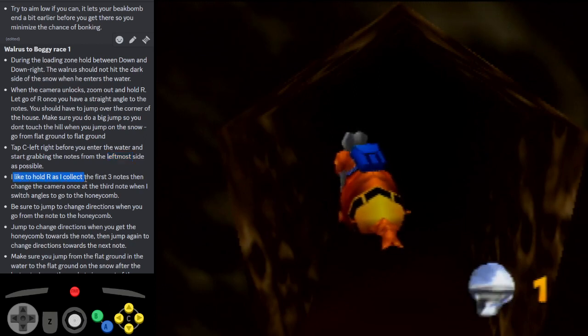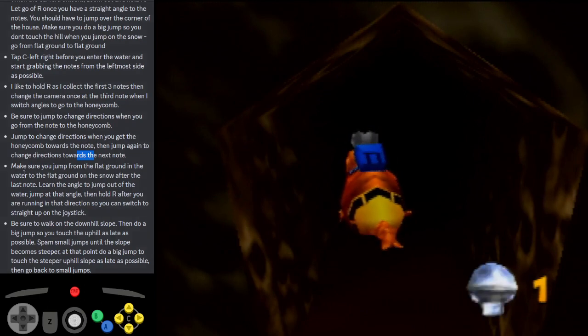I like to hold R as I collect the first 3 notes and change the camera once at the 3rd note when I switch angles to go to the honeycomb. Be sure to jump to change directions when you go from note to honeycombs. And just change directions when you get from note to note if the angle's steep enough to change. When you get the honeycomb towards the note, make sure you jump, change directions, then jump again, change directions towards the next note, right? So just keep track of that when you're watching the video.